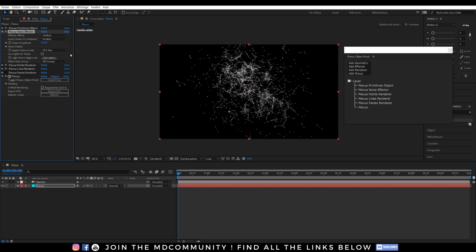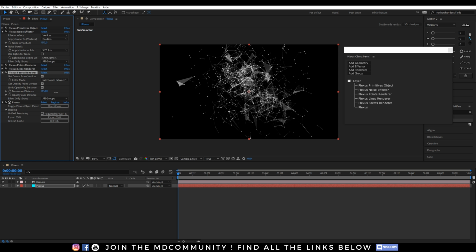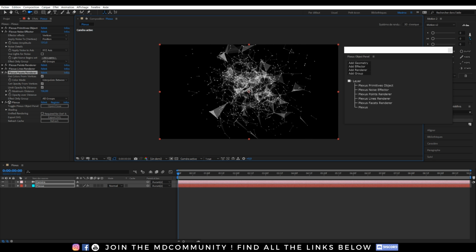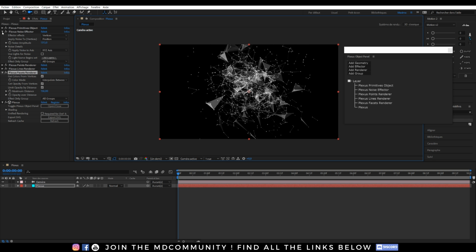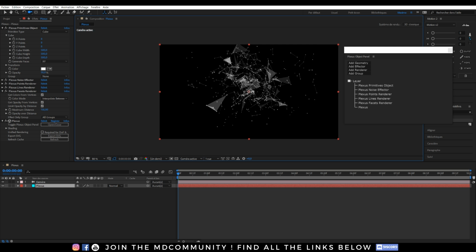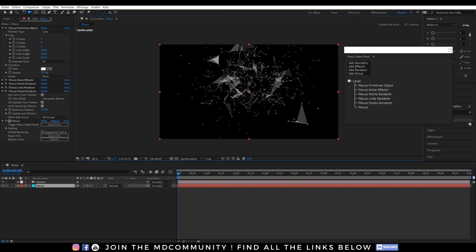I'm happy and I can hit the facets renderer again and I will see this kind of facets. I can add more facets. I go there and I can up the maximum distance. And right now I have a nice pattern and I will be able to modify it. At any moment I can go back and tweak something and lower, for example, the number of points on my cube to change the aspect and have something more simple.